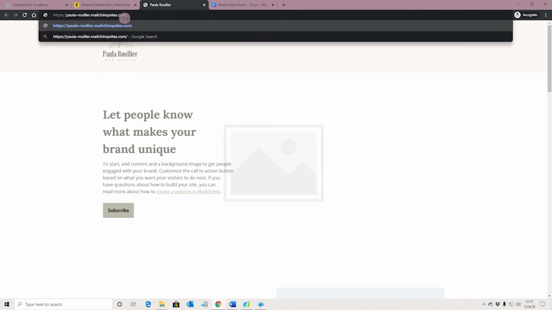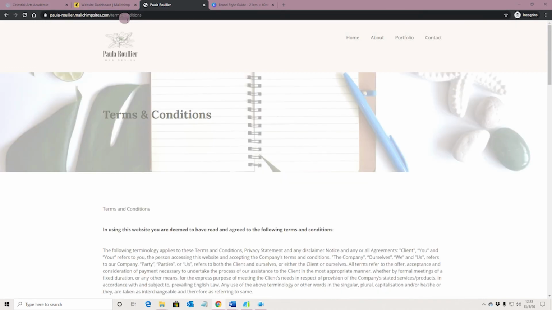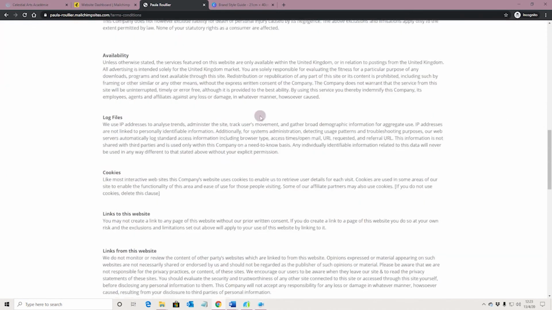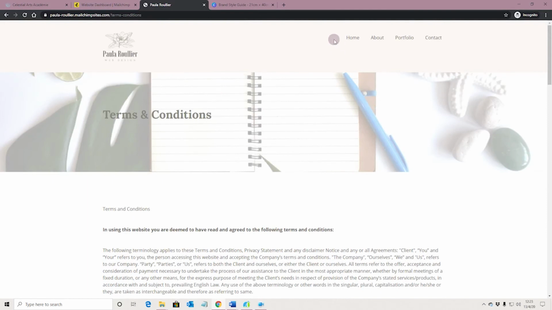So I'm going to do a / and terms/conditions because that was what it said that page was, and it should load, and there it is. So as you can see, the page does actually exist. Okay, it is live on this website. It's just that it's not currently on a navigation bar.